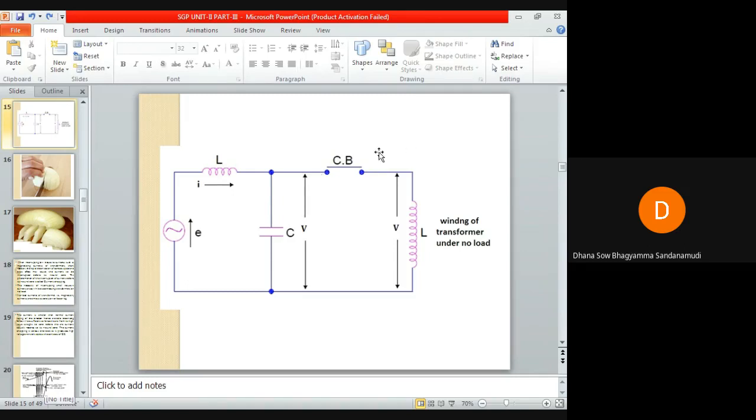The purpose of the circuit breaker is to operate as a switch to disconnect this unloaded transformer from the supply. So when it is about to open, it has to interrupt the low magnetizing current that is in the windings of this no load transformer.